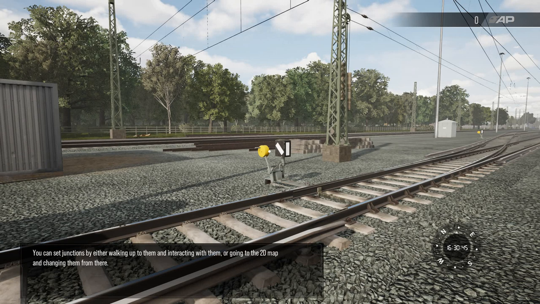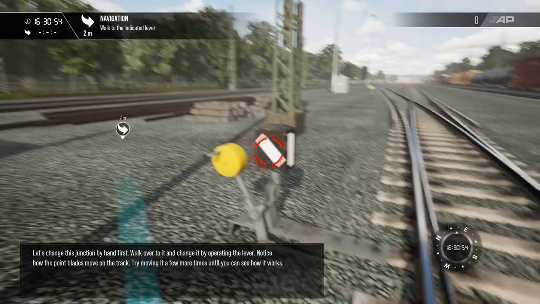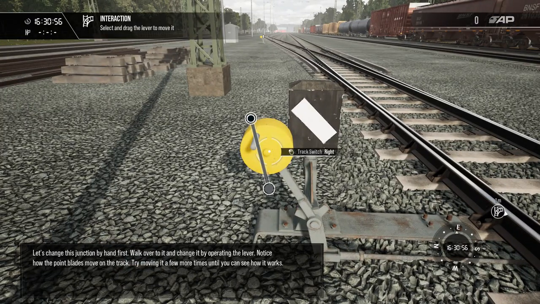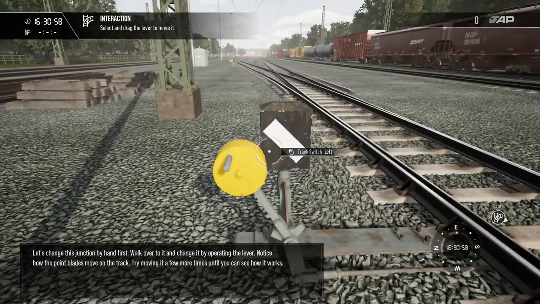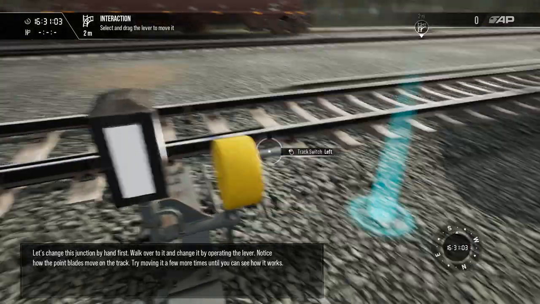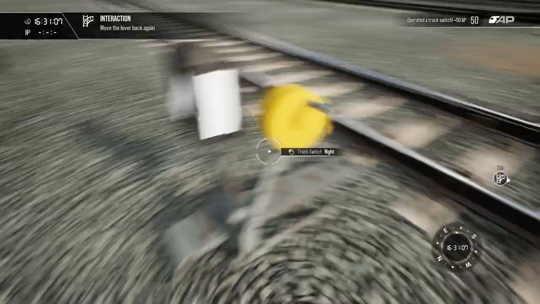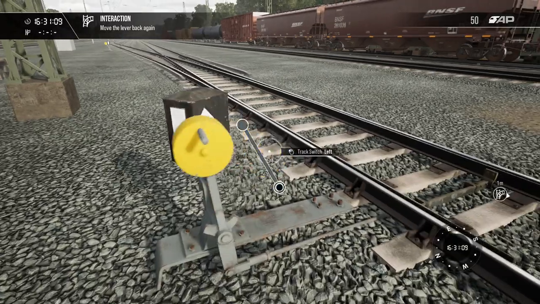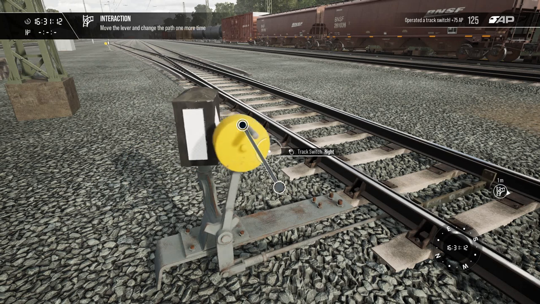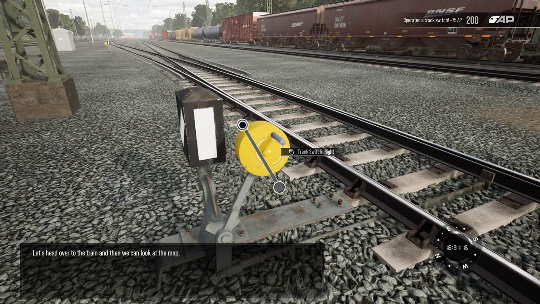You can set junctions by either walking up to them and interacting with them, or going to the 2D map and changing them from there. Let's change this junction by hand first. Walk over to it and change it by operating the lever. Notice how the point blades move on the track. Try moving it a few more times until you can see how it works. Let's head over to the train, and then we can look at the map.